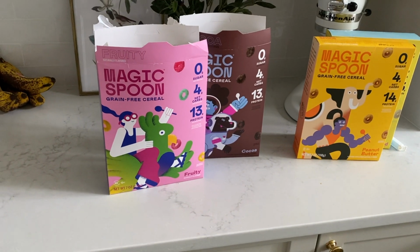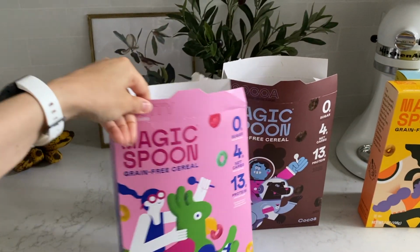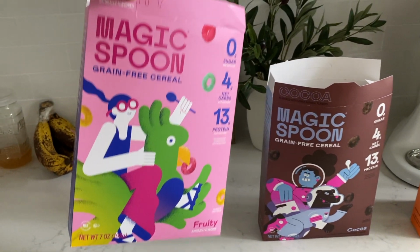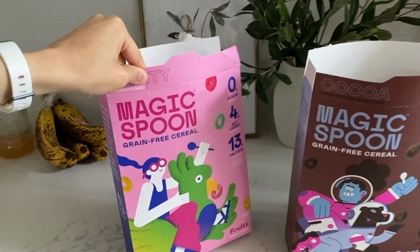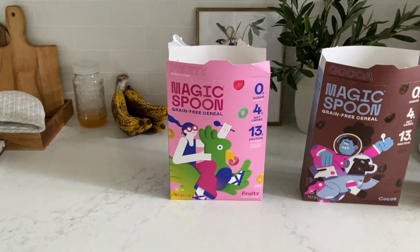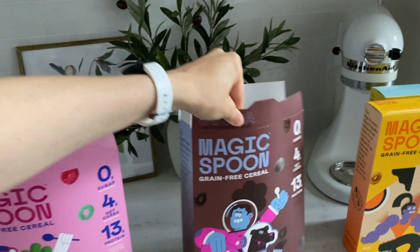I wanted to report back about how these were. So this one was really good, and Chris, who loves Fruit Loops, said that it was good. So he definitely wouldn't have said that if he didn't like it. He wouldn't have finished it. So that one was very good. And someone else, when I posted it to my story, said they also liked that one. This one I also thought was good.